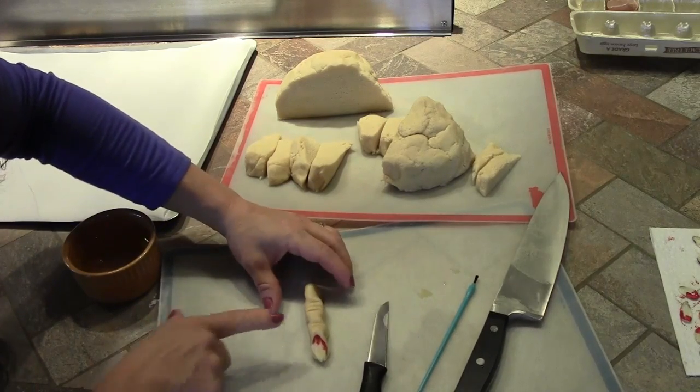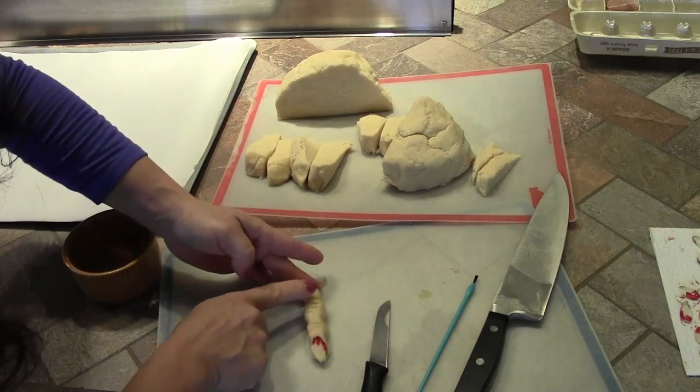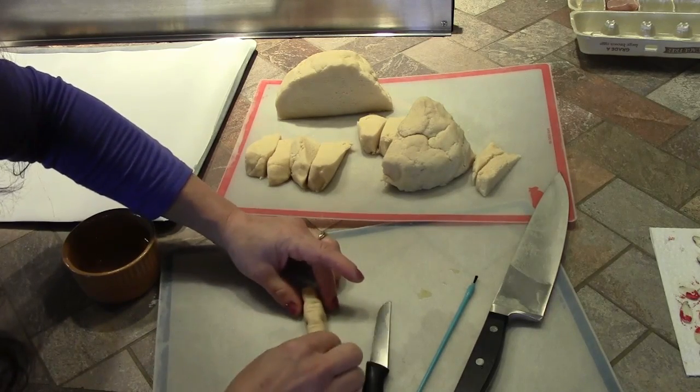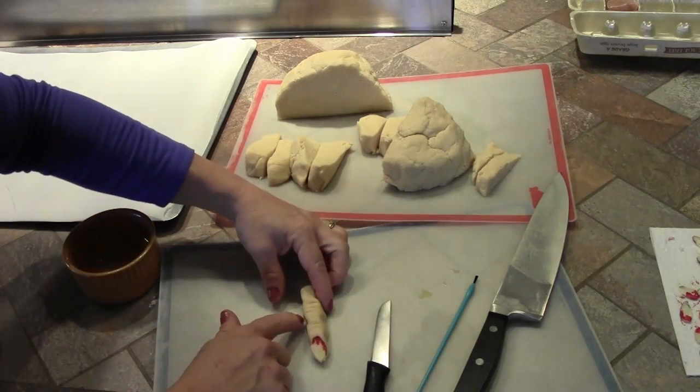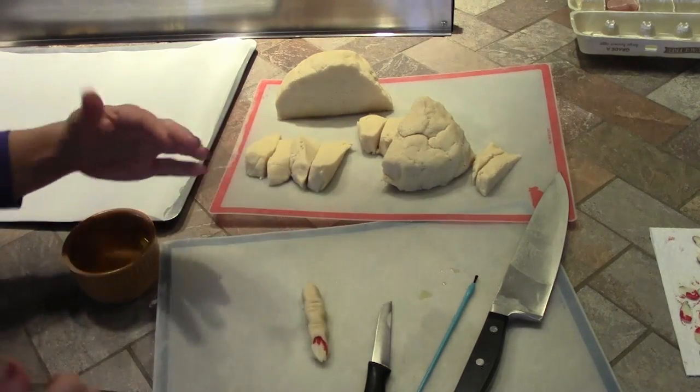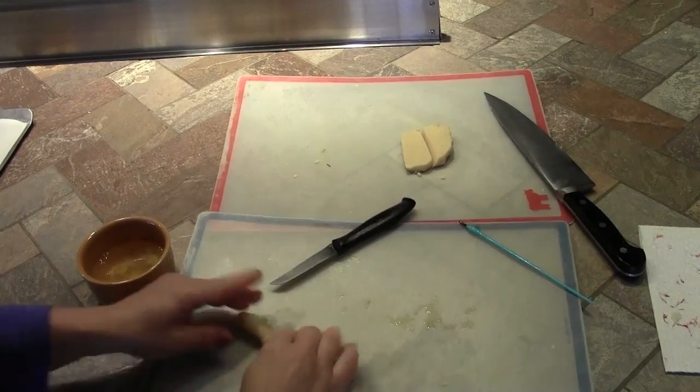And then once you get that in place, you can go ahead and play with this just a little bit, just to make this look a little bit more realistic. So there you have it. There's your finger, and when it bakes up, it's going to get nice and puffy, and it'll look very realistic. So let's just do another one real quick here.